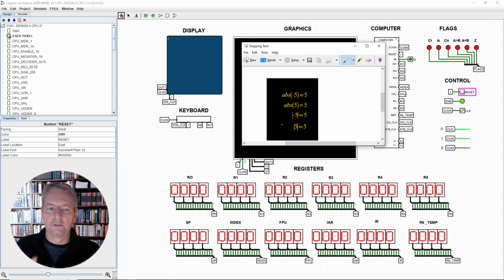Now, whenever you see this written down, you'll see it sometimes with the two lines and the number in between. And we just read this as the absolute value of -5 equals the number 5. And you'll sometimes see it written as ABS and the number inside the brackets. So now we know what the function looks like, let's go ahead and we'll see how we're going to generate this function.